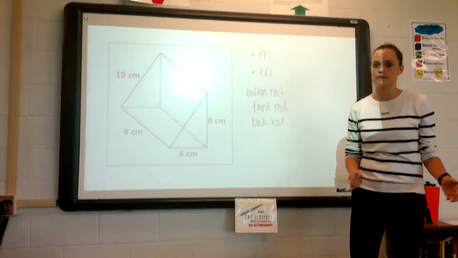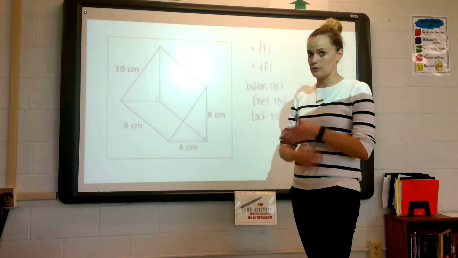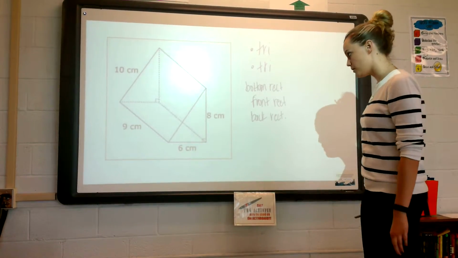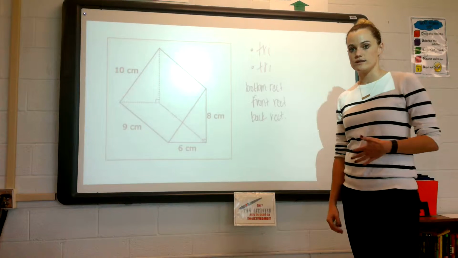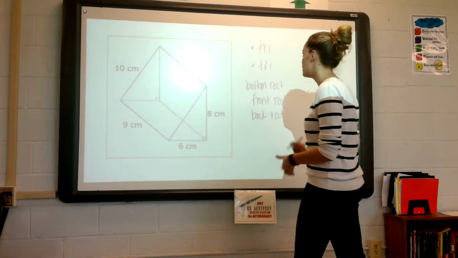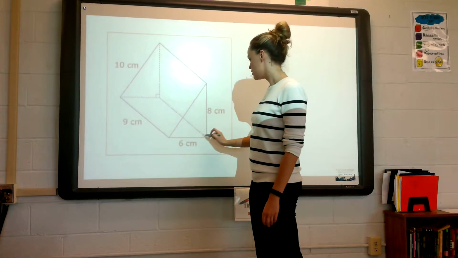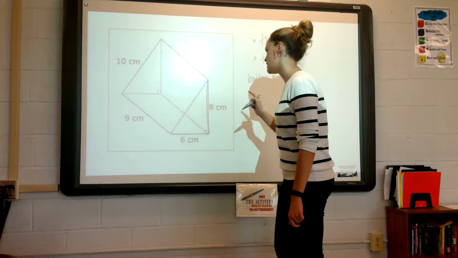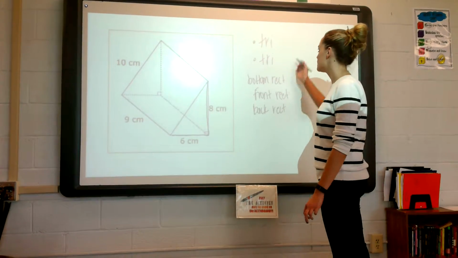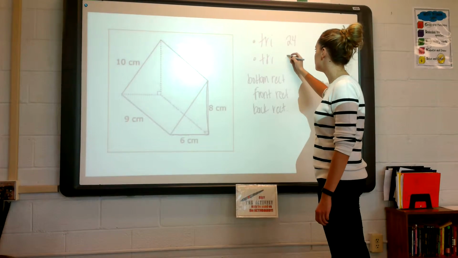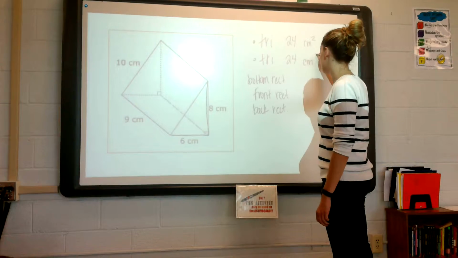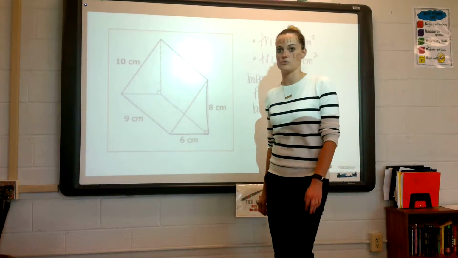So for this one, there's no shortcut that we're going to use. We're just going to find the area of all the sides and then add them up. And I think it's easy to trace on this, so you make sure that you hit all your bases. So for both triangles, you want to do base times height and divide by 2. So you're going to do 8 times 6, which is 48, so this triangle has 24, and this triangle has 24 centimeters squared of area. So that knocks out both triangles.